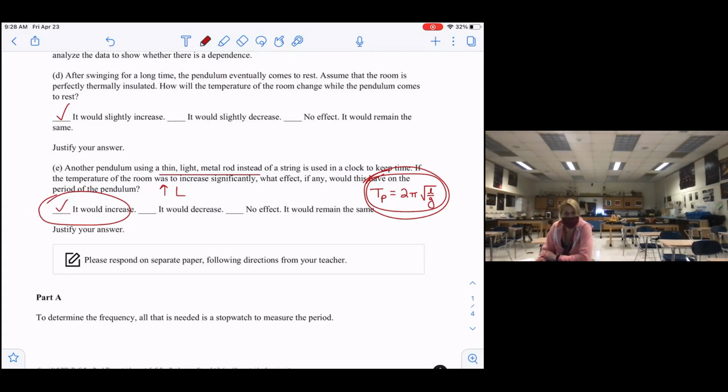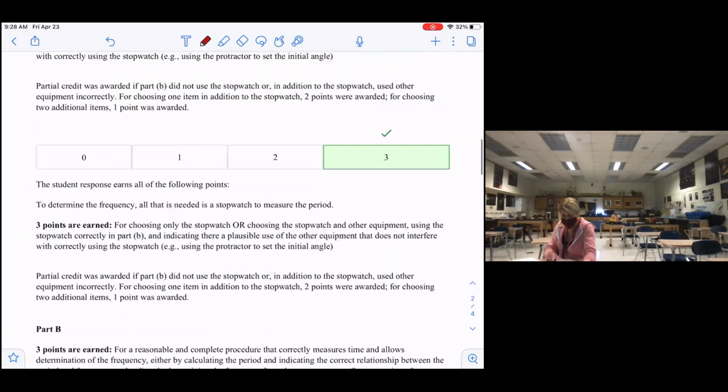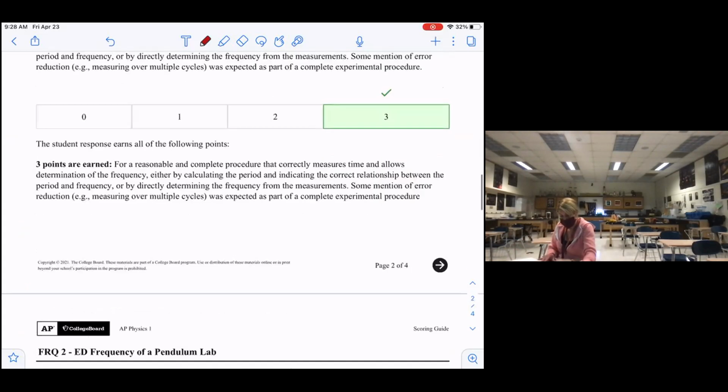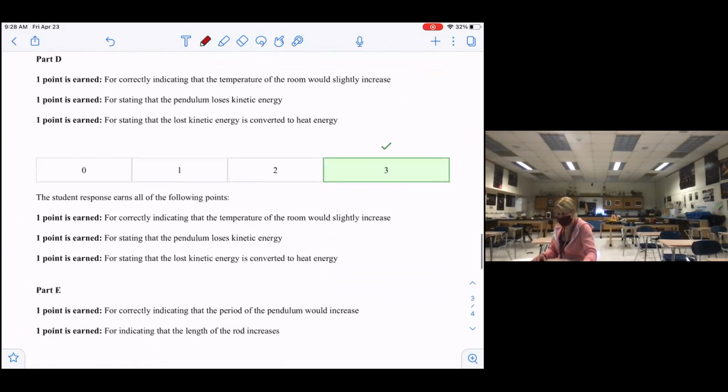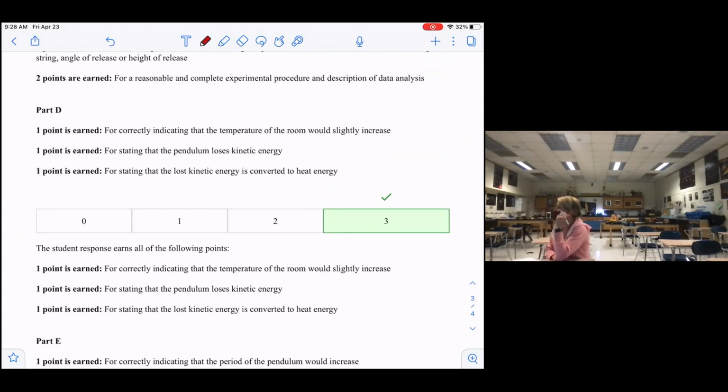Do you guys at home have any questions? Question B, D? This is just in terms of the scoring, you technically didn't have to mention the friction aspect, did you? No, you're okay there. This is D, right? Oh, wait, D. Oh, I'm sorry, I was thinking E. You didn't have to say that. No, I was just adding that in there. You're talking about what I was asking you? Yeah, you did not have to say that. I'm sorry for causing confusion. I just wanted to explain to you where that friction was actually occurring and where that heat was being produced.